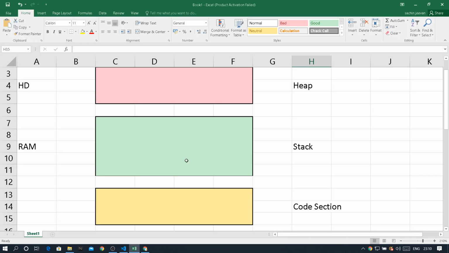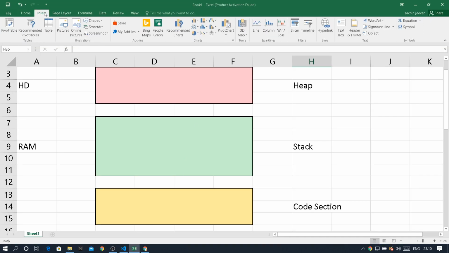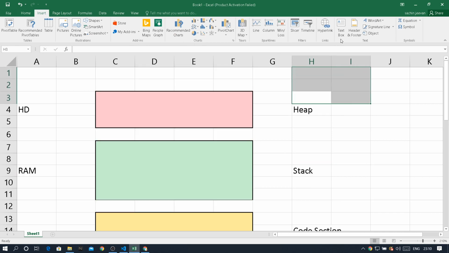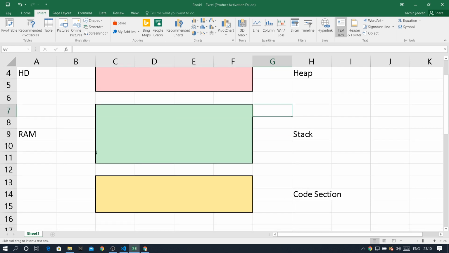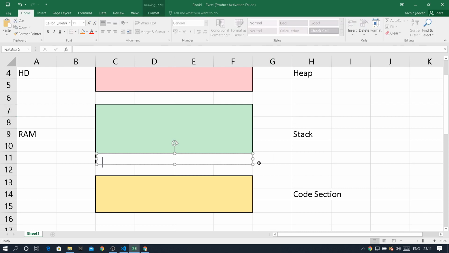So one activation area inside your stack will be created here in the stack, and the activation area name is main activation area.